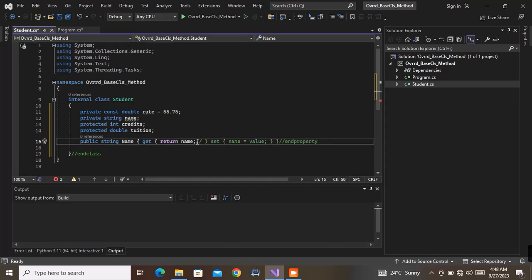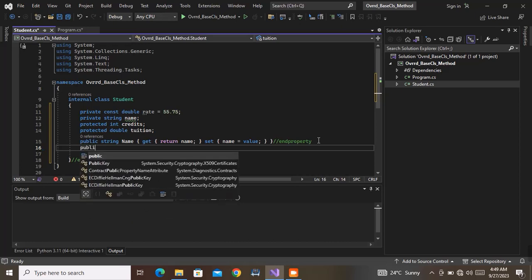Okay, that is fine. We have this property, we have a get and a set. So we also have a credit, which is a protected member.